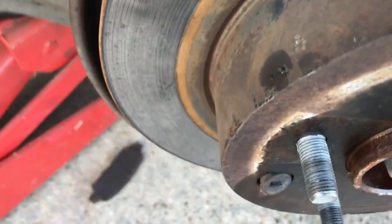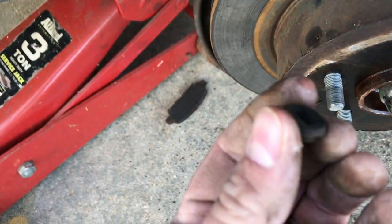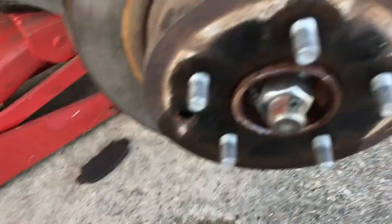As you can see, there's a little rubber grommet right here. You get a screwdriver or something and take that out so you can put it on your new rotor. Now the rotor is free, although I might have to hit it a little bit more. So now it wants to come off.